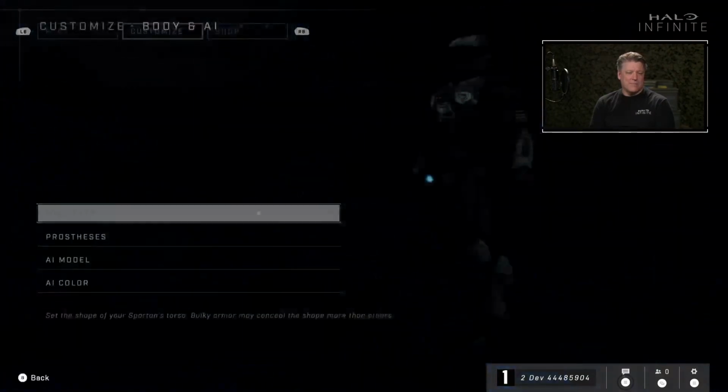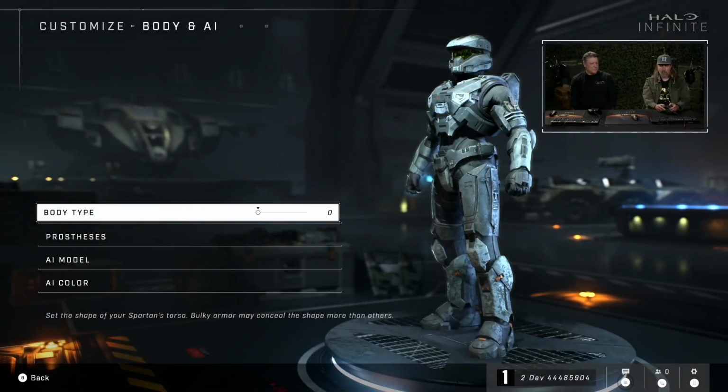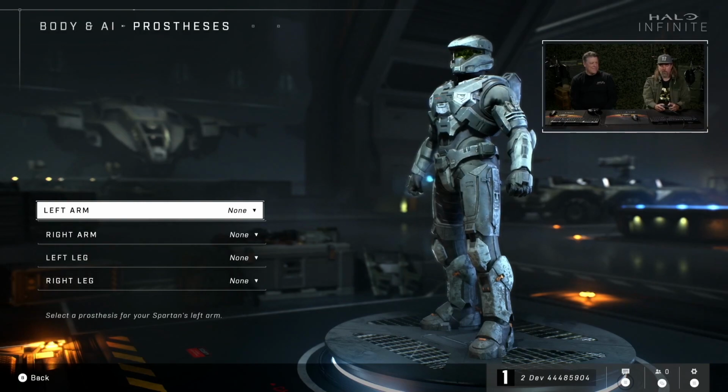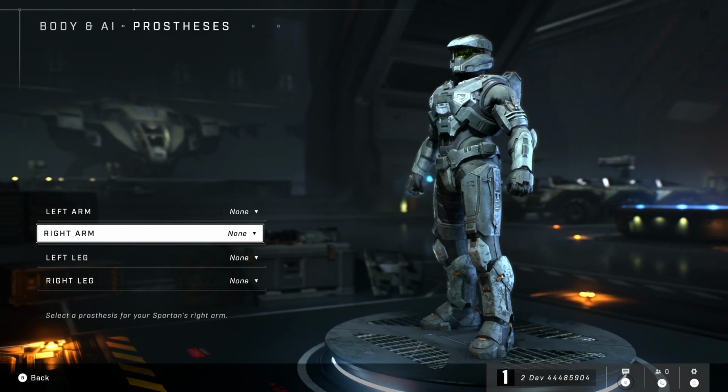All right, then I'm going to jump down one more real quick here to body and AI. This one, we obviously have a couple different body types I can choose from. I really love the depth that we've been able to go to now for prosthetics, right? Just an additional layer of customization and, frankly, inclusivity as well.